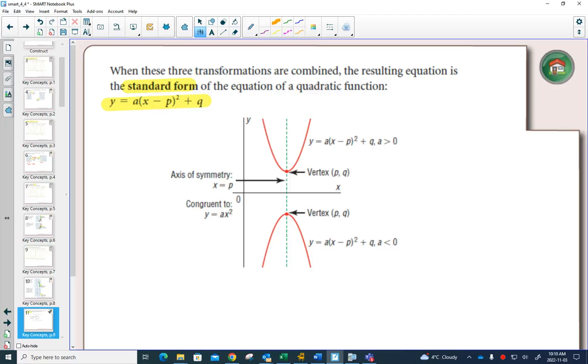And depending on what textbook you have, there's two letters that people like to use for the standard form. Our textbook likes to use P and Q, right? But if you're helping your friend and they're taking, I don't know, French immersion uses P and Q, or you're helping a friend that uses a different textbook than you, the other letters are sometimes H and K. Don't know why. But it's almost universal that it's either P and Q or H and K, and it really doesn't matter.